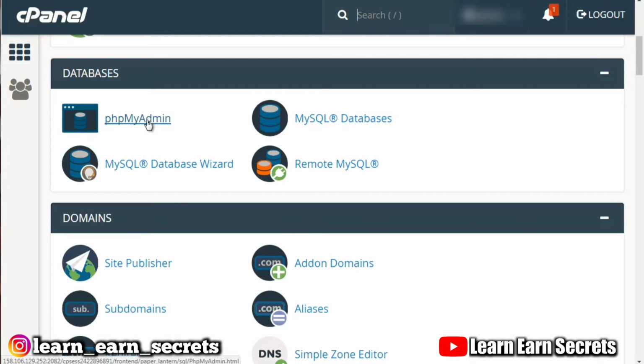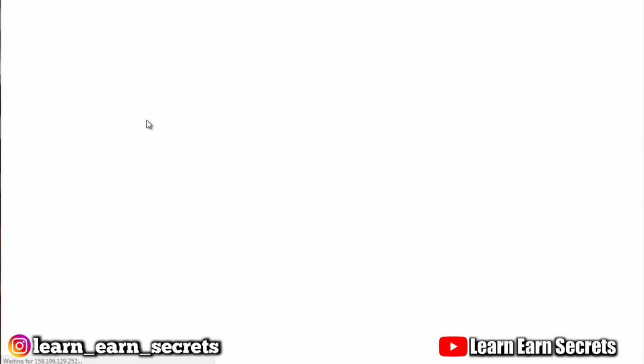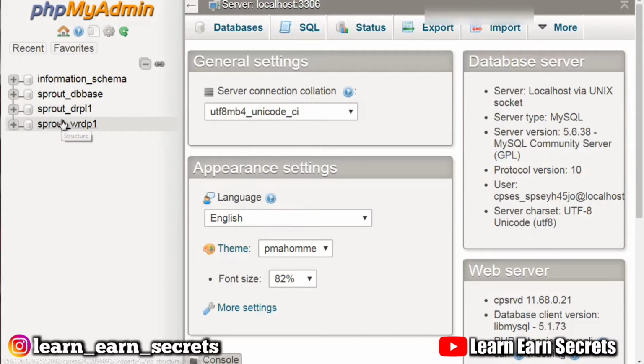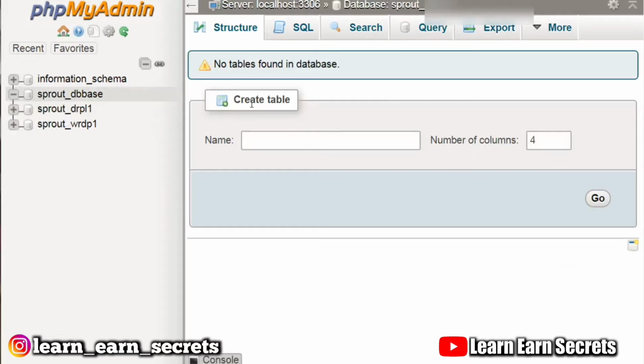But I wanted to show you this because sometimes if you have basic detective skills, you'll be able to kind of get an idea of what's going on inside the database. If you click on PHPMyAdmin, it'll open up and it will allow us to edit specific databases. Now, obviously, you want to find the database that you just named. In this case, it was the DB base. So it's this one right here. And we can click on here. We can see that there are no tables found. And the reason why is it's an empty database, right?